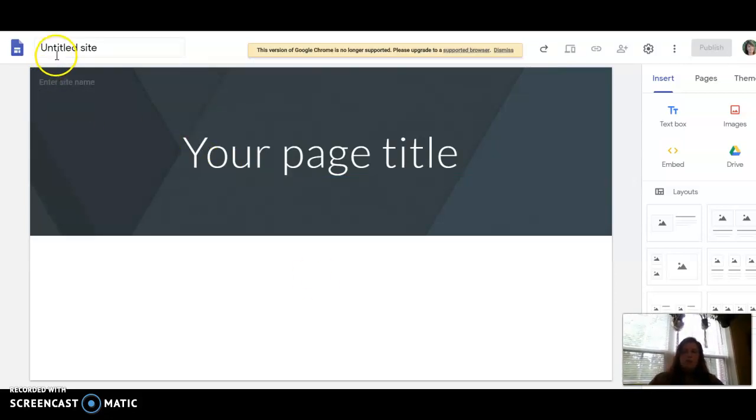The first thing you should always do when you're creating any kind of document or site is to put a title on it so you don't lose it. Too many students I know leave all their documents untitled, and that's a very bad habit, because then you tend to lose stuff because you don't know which is what. So let's go ahead and put a title on it.